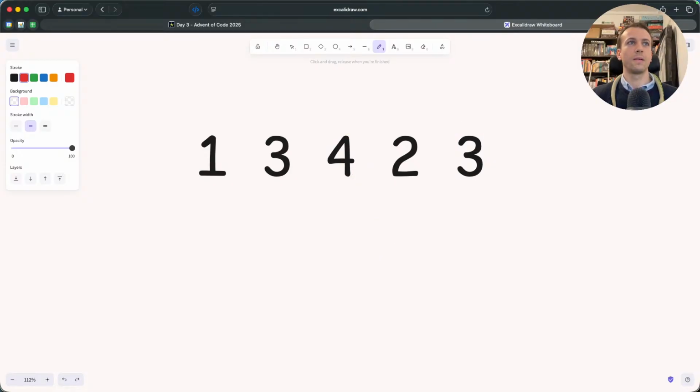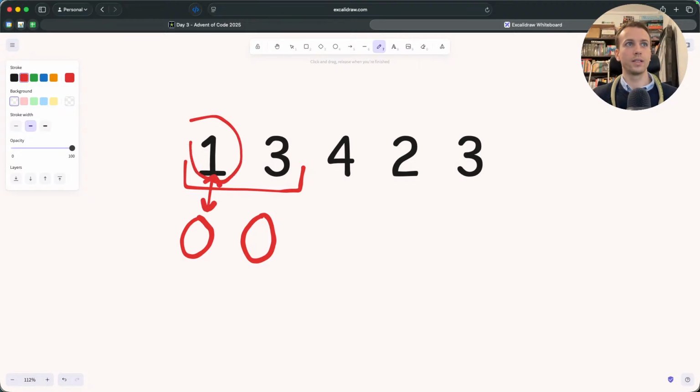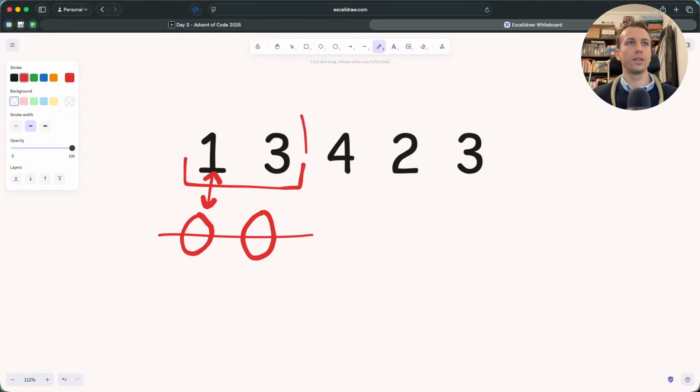So what I'm saying is, I'll start with the candidate number as 0, 0. And then I'll look at these digits and I'll compare the 1 with the 0, and I'll see that 1 is larger. So what I'll do is I'll replace this with whatever I'm holding now, which is going to be 1, 3.